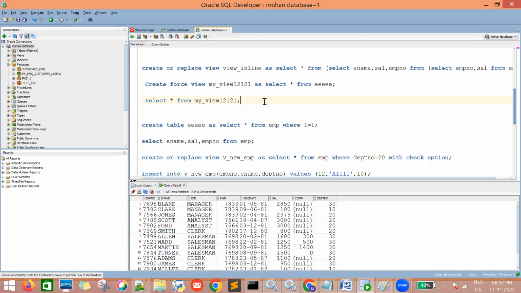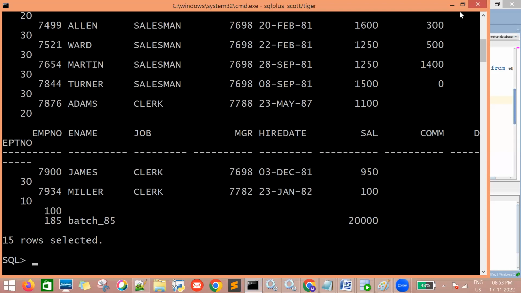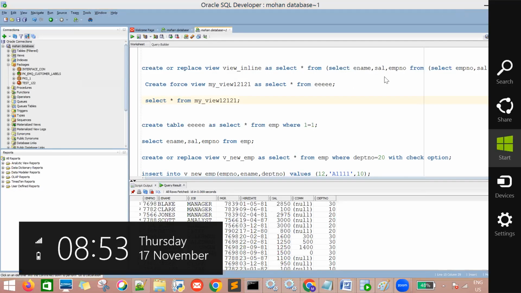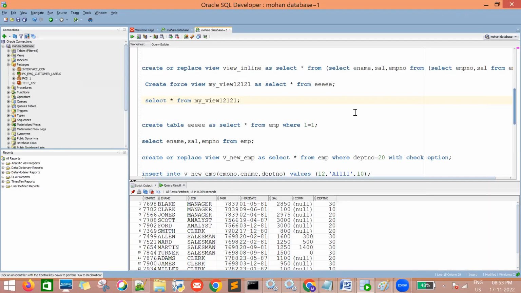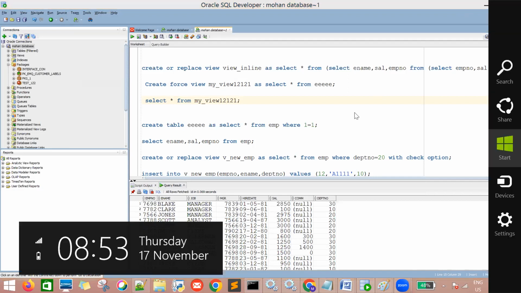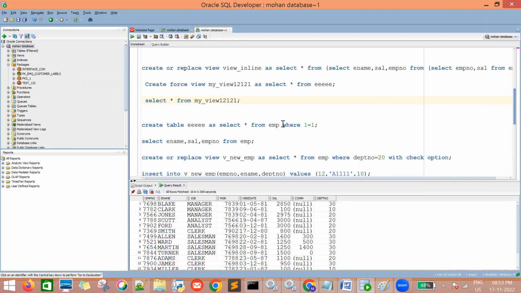Because I'm using SQL Developer, internally it will take care. In Toad also it will take care. But if you run this one, we need to recompile. Okay. So that 1=1 is a true statement. Oh, you are aware of it. See, you are not aware of this one, right?